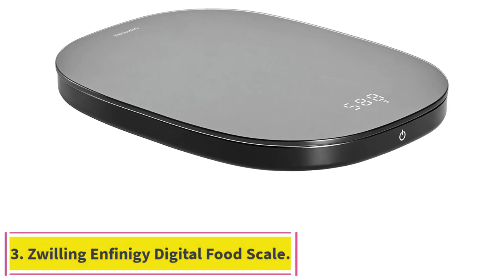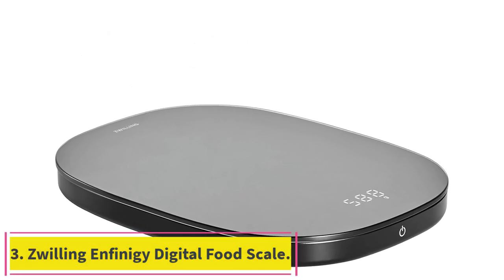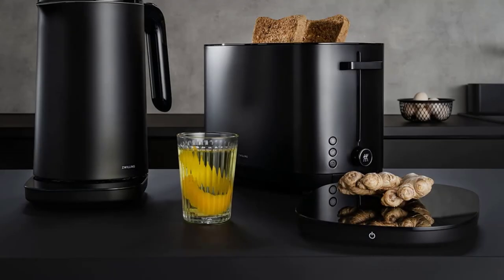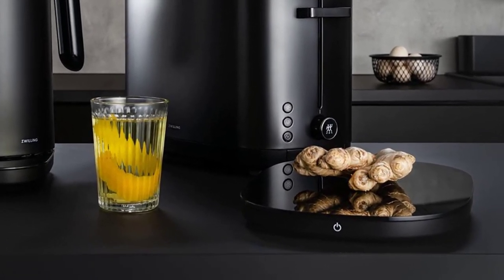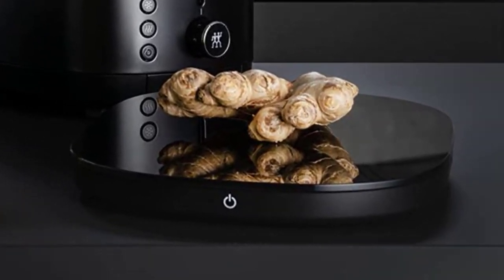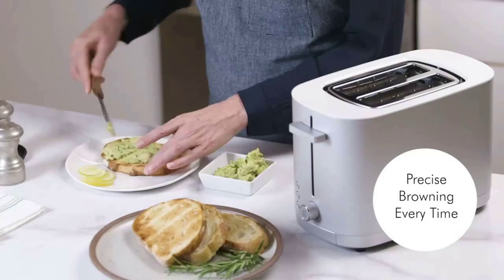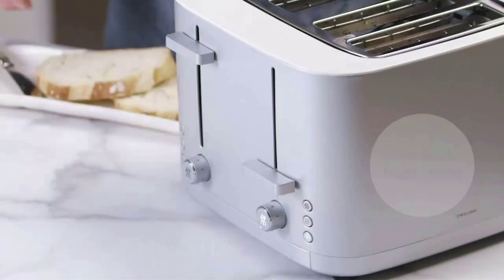Number 3. Zwilling Enfinigy Digital Food Scale. Designed by Italy's renowned Matteo Thun Milano Studio and engineered by the experts at Zwilling in Germany, this modern kitchen scale weds form and function. It's easy to store and transport while still able to weigh large quantities, up to 22 pounds, extremely accurately.